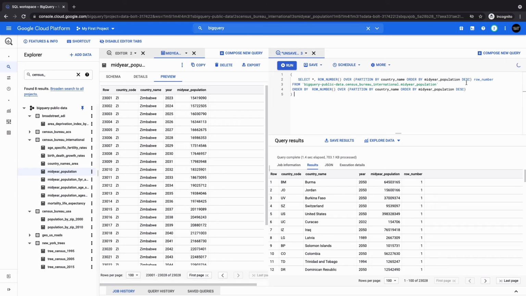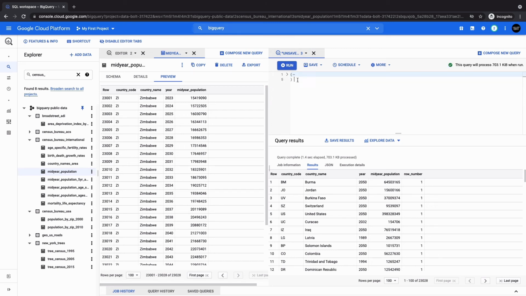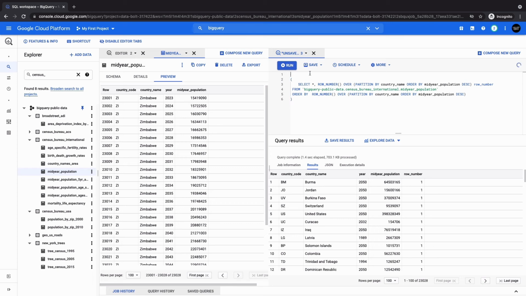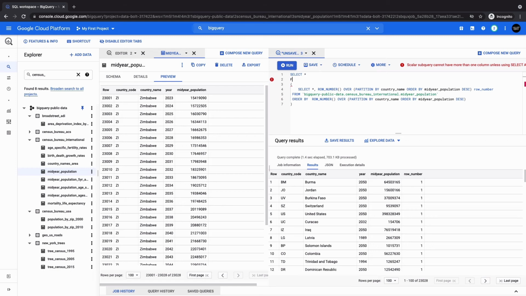And we'll make the initial query a subquery, and then what we will do in this case is basically we will just say select star from. So here we are selecting all this data from this subquery, which is the one that we already outputted here, and then it will say where row number is equal to maybe 3.